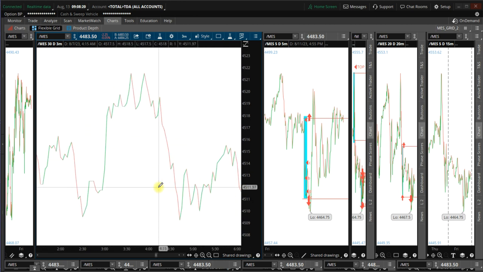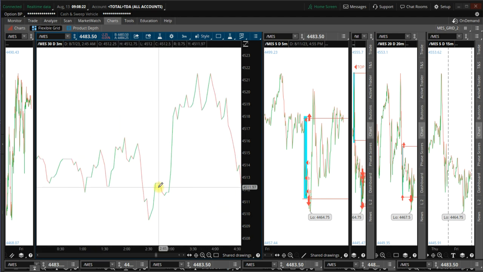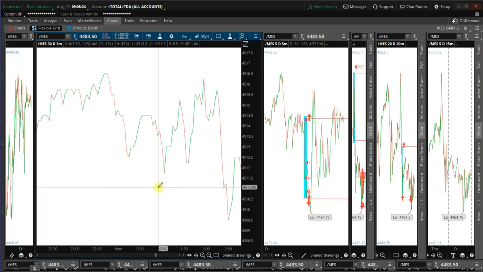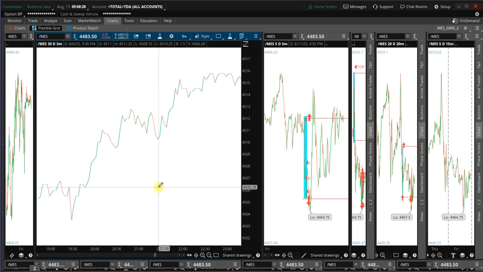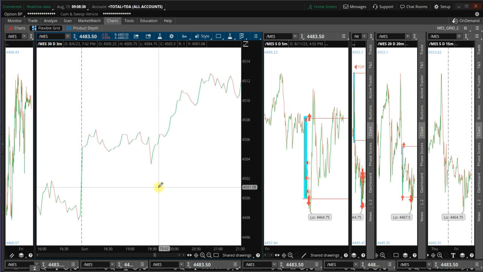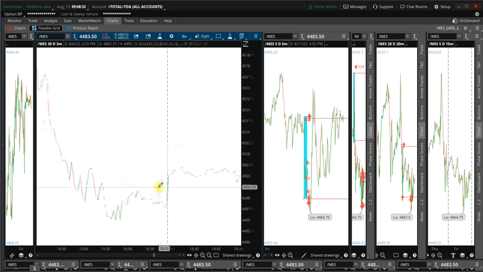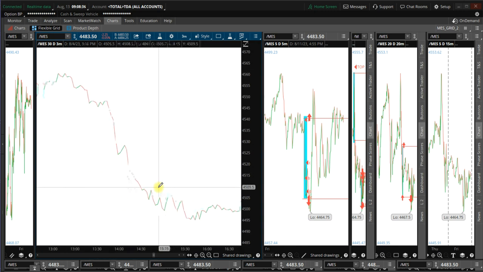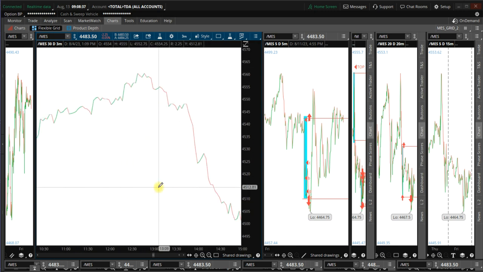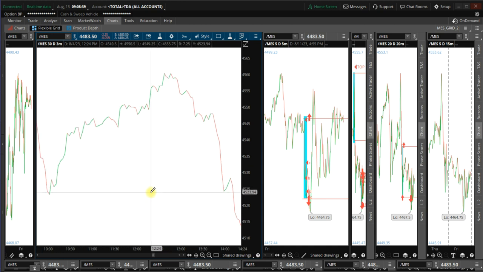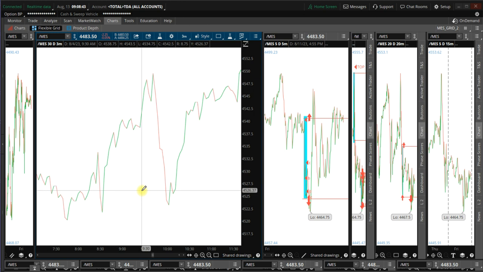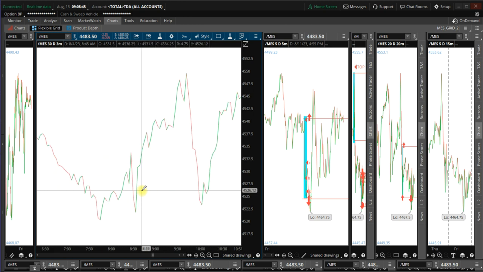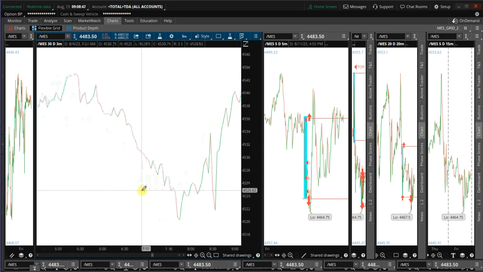Let's see here. Again, it's kind of fun looking for these. They do define the order in chaos. And the smaller time frames to begin with will offer you an opportunity to learn how these fractals appear.